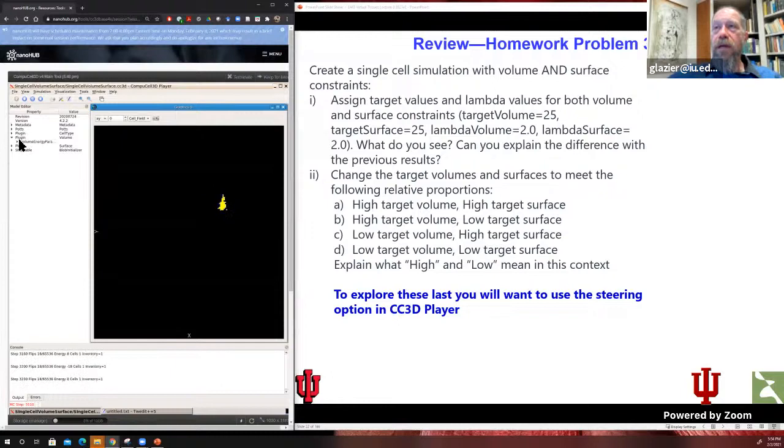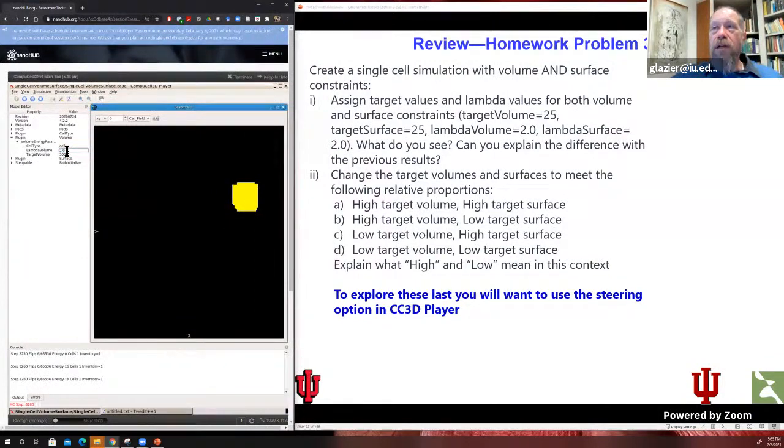And so if I now make the target volume big and keep the surface the same, that's like blowing air into a beach ball. And the cell gets stiffer and rounder. If I blow enough air into the beach ball by making the target volume very large, I will stretch the membrane of the beach ball, but I'll get less and less fluctuation. It'll become more like a basketball or a golf ball.